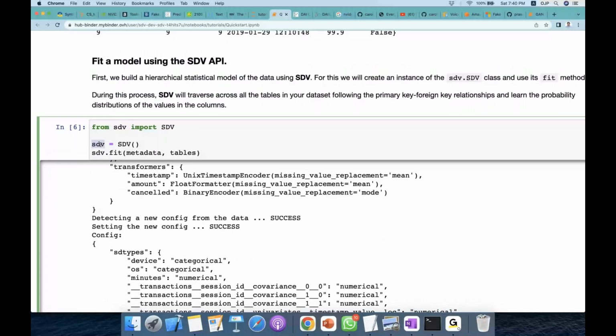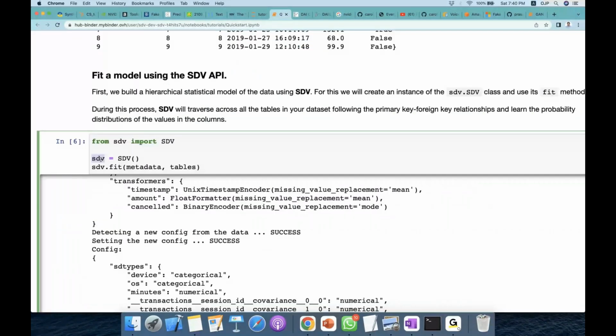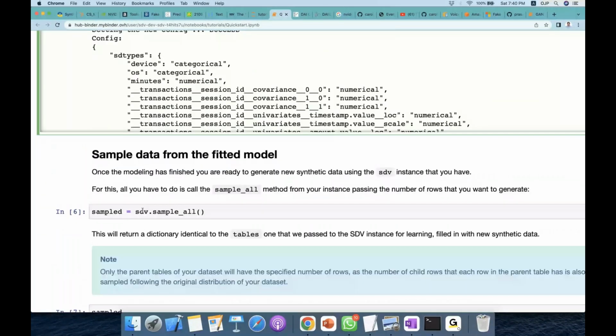Using that, you can generate new samples. With this object that is already trained, you can say SDV dot sample all. It will give you a sample outcome from the trained value.